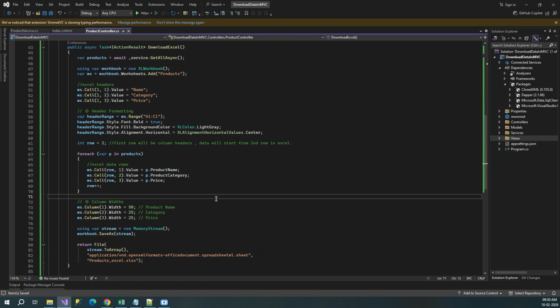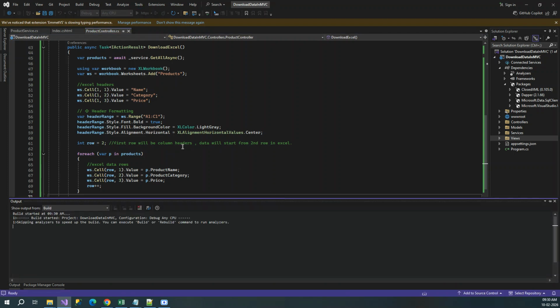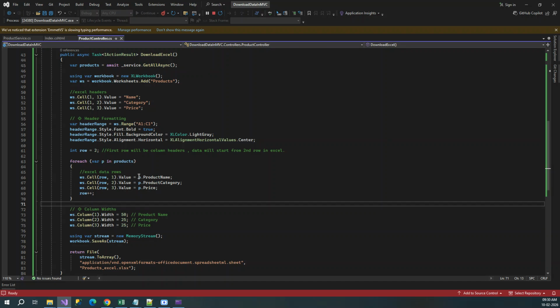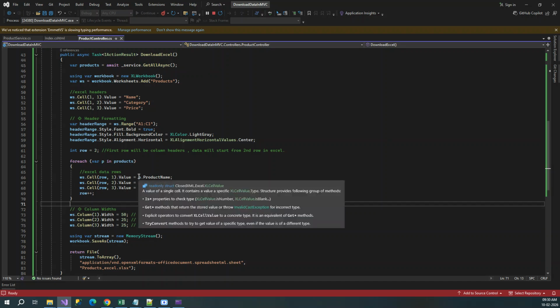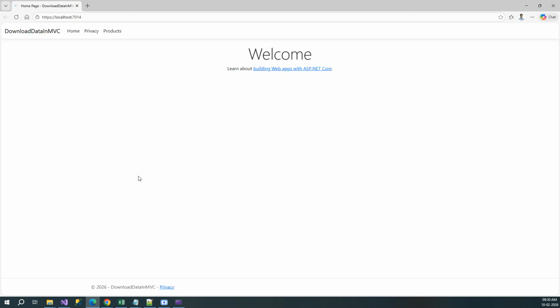Right, and let's go ahead and run this, and let's see how it looks. And you can plan out accordingly how you want to paint each row. You can even put your code within this for loop, and you can plan it out. Maybe conditional formatting, let's say some rows have pricing above 100, you want to show them in a different color. Some other price, you want to show in some different color. That thing you can plan out. Right, but as of now we have changed the code.